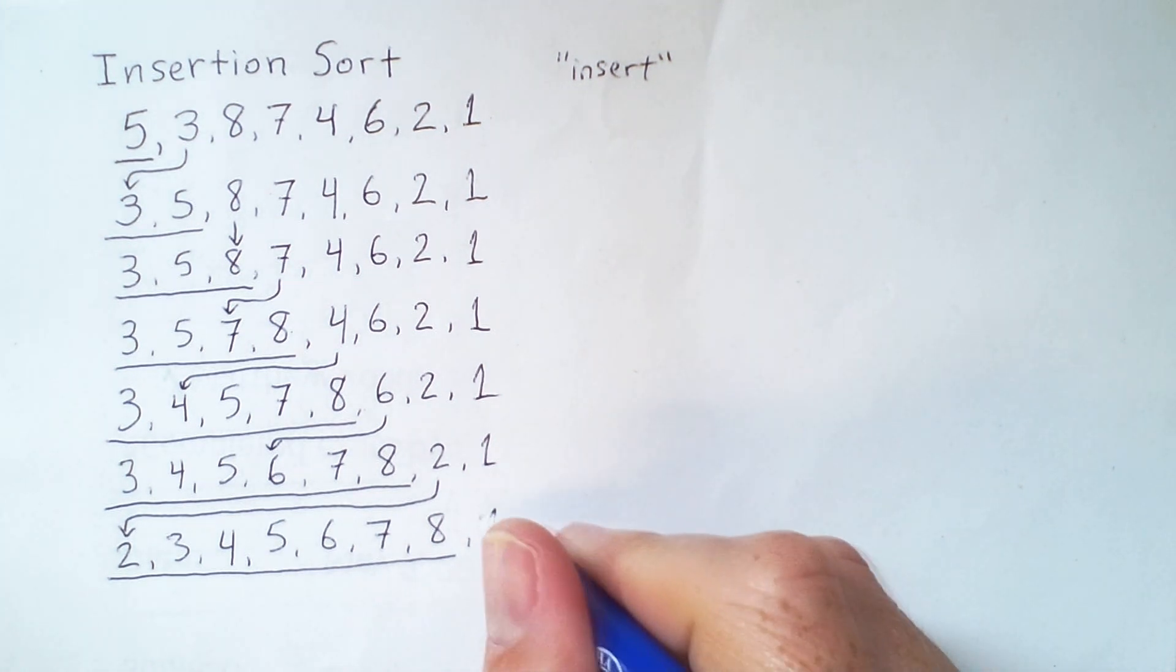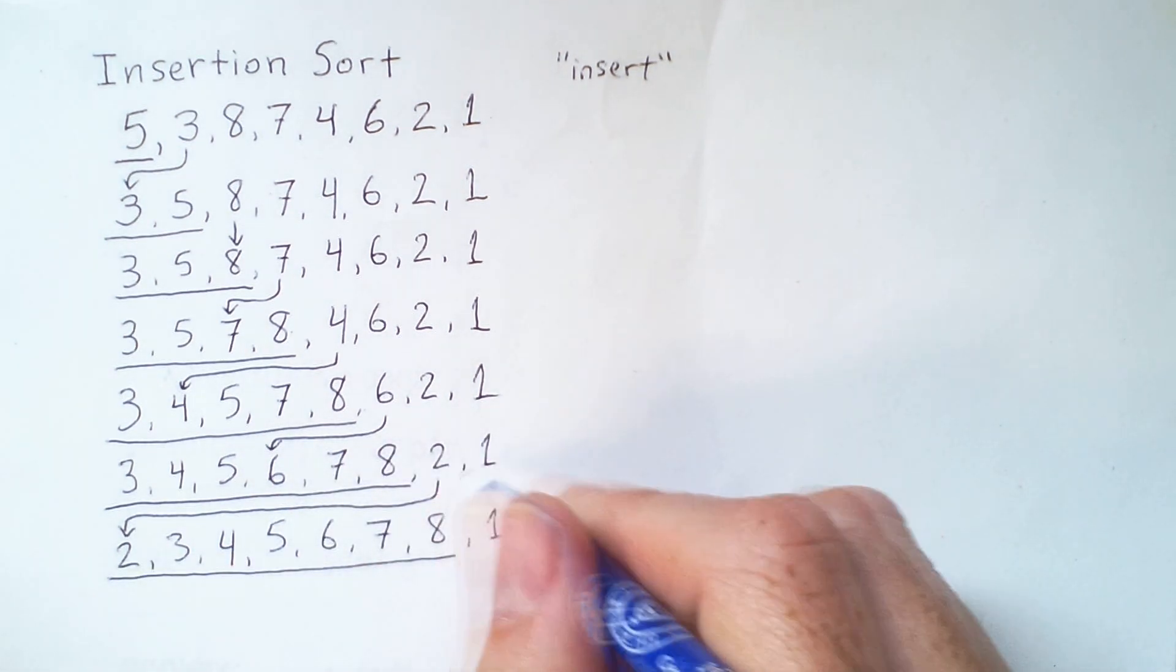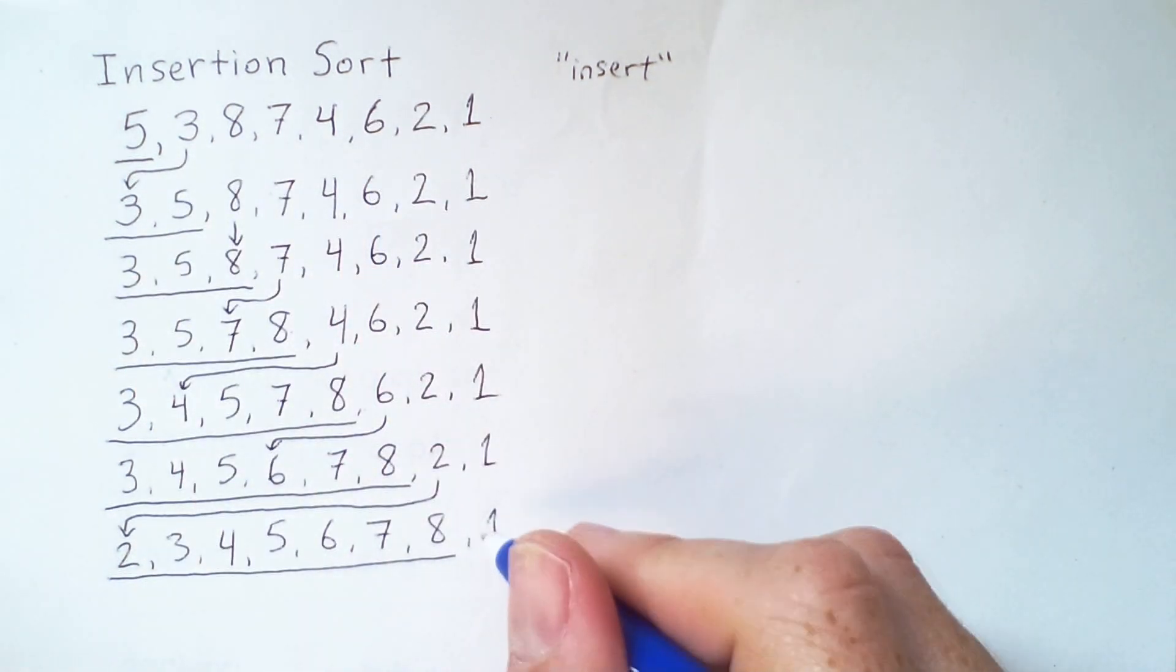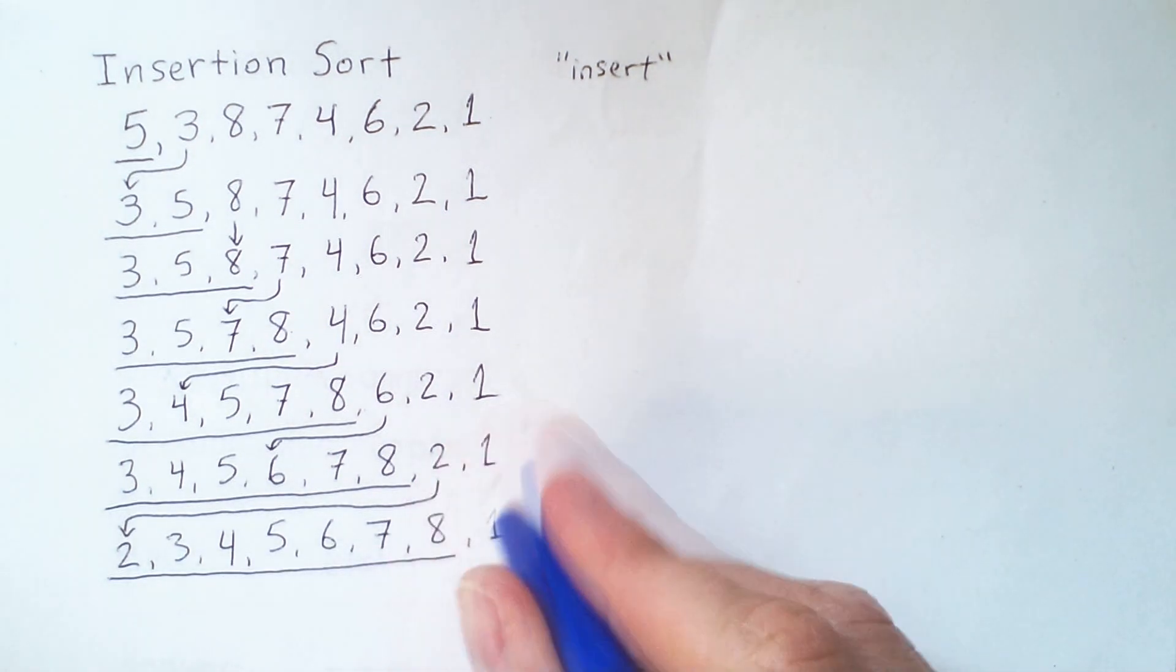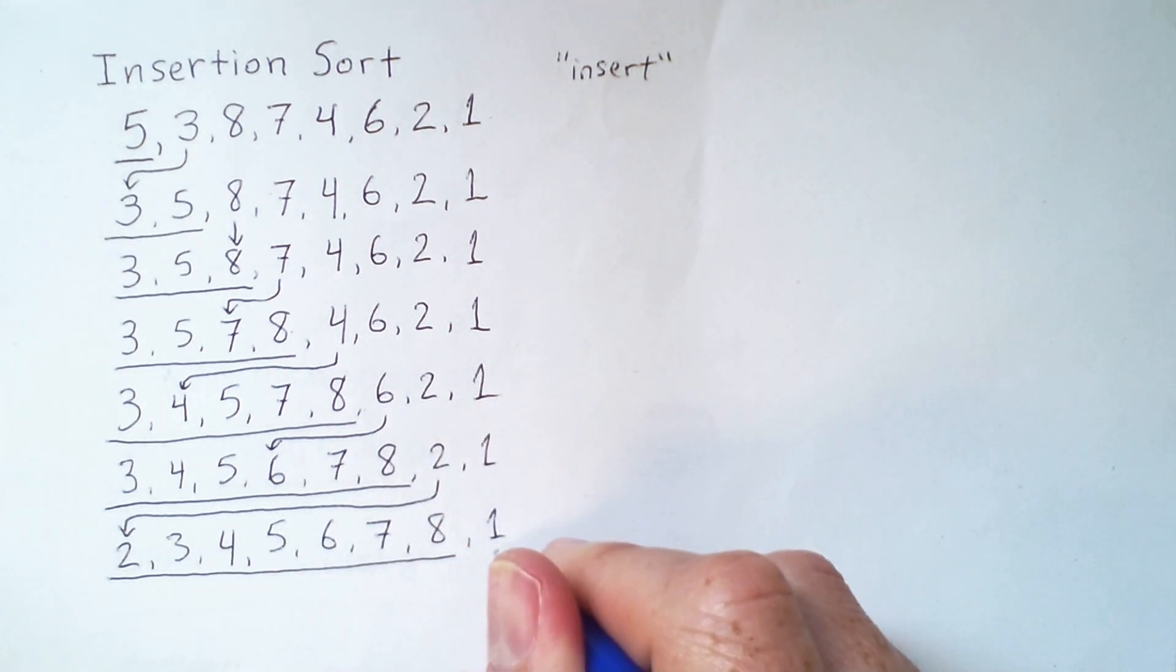And then we're going to insert the 1, and this is less than the 2. So it also has to go all the way back to the start. This is actually the worst situation you can have with insertion sort, is when the element you're going to insert is less than all of the elements in the sorted subregion, because the way this is implemented is that all of these elements have to be shifted over one by one. So it's extra work when the element we're inserting becomes the new minimum value.